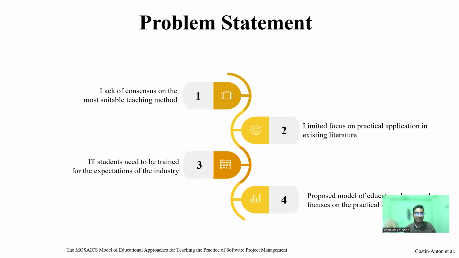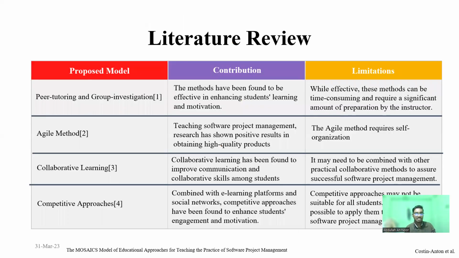Problem statement. Their research has identified several problems in the existing literature regarding the teaching methods of SPM. First, there is a lack of consensus on the most appropriate teaching methods for SPM courses. Second, the literature has a limited focus on the practical application of software project management. And third, the importance of an effective software project management approach cannot be overemphasized. So to address this problem, they propose a model of educational approach that focuses on the practical side of teaching software project management.